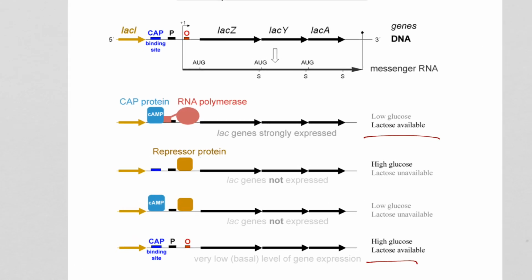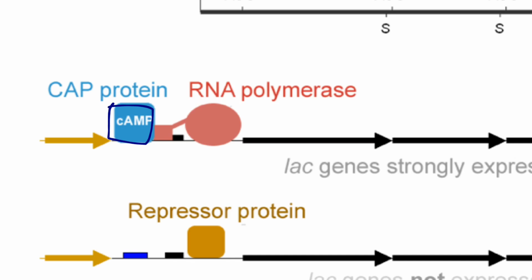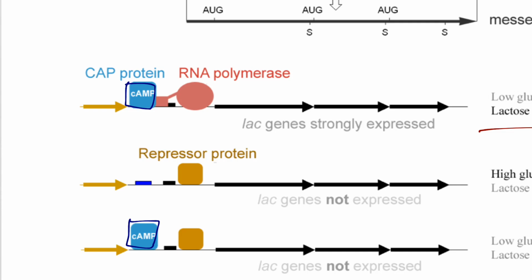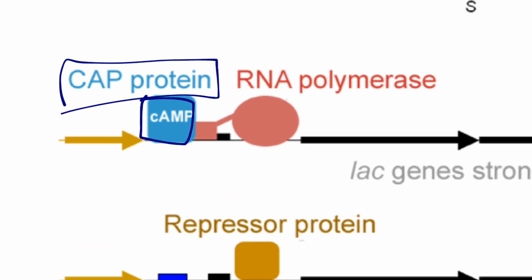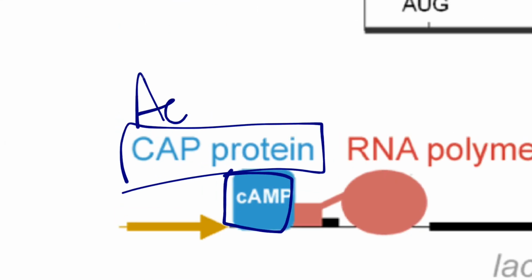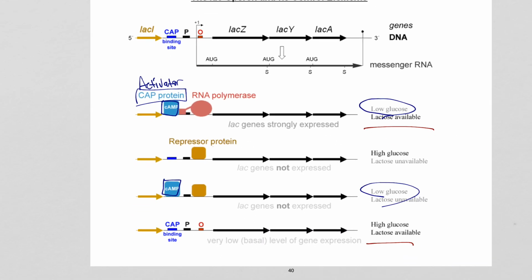The second thing in all this is you have to figure in glucose. And this little blue blob right here, it says, ignore the cAMP. That's a sort of a second messenger that controls the whole process, but we're not going that far. You can think of this blue thing as being called the CAP protein. It stands for catabolite activated protein something or other. All it means is when glucose levels are low, that CAP protein is present. The difference is CAP protein is an activator of transcription. It turns it on.